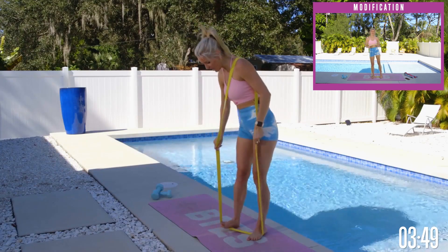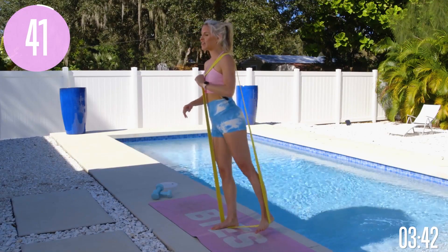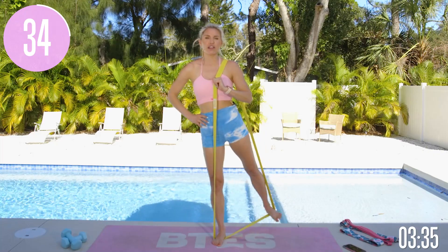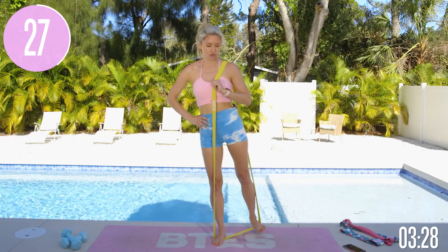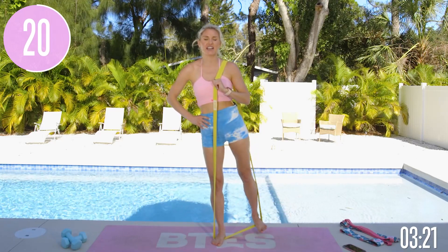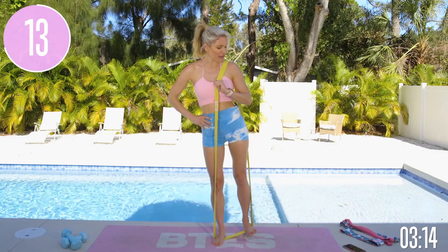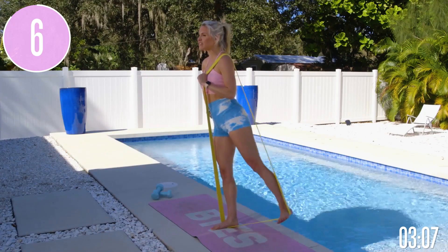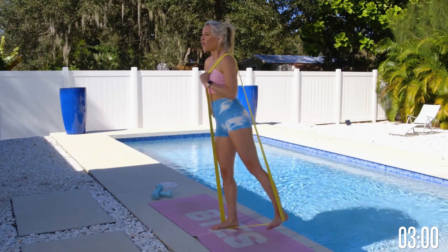We're going to take those leg extensions out to the side. Adjust your band to make sure that you're really feeling it in that right inner thigh. Stand up nice and tall, squeeze those glutes. Really breathe through it, pull that core in nice and tight. Press down in that supporting heel and lift up through your chest. Remember, it's just 45 seconds of exercise with a 15-second rest to switch over into the next exercise. Spread those toes nice and wide to help with that support. Just push harder for 10 more seconds — what are you made of? Can you make this happen today? For five, four, three, two, one and release.